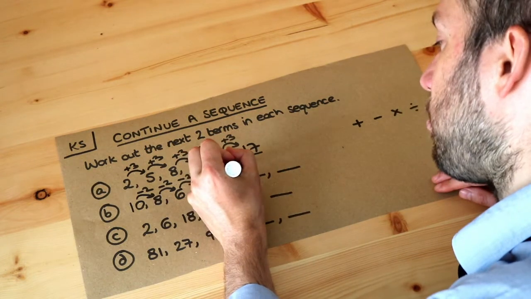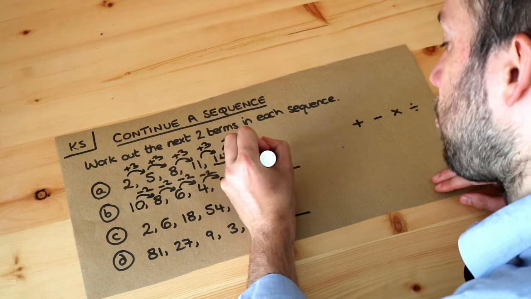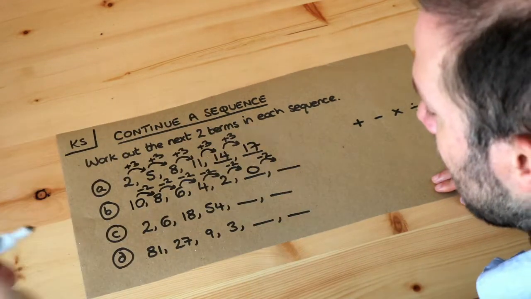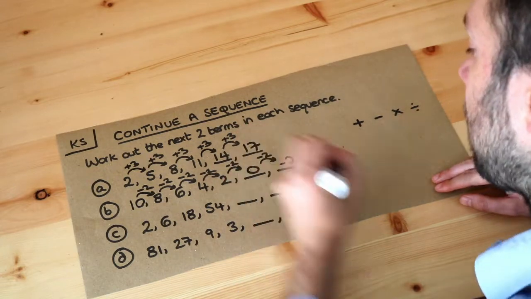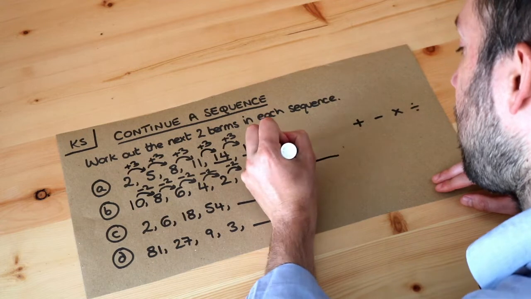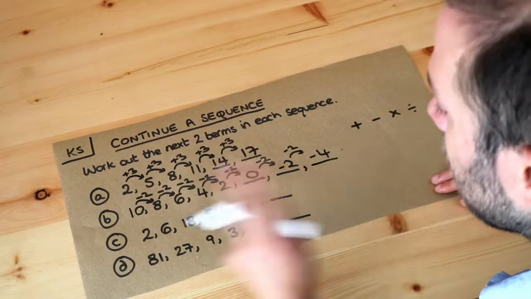If we have 2 and we subtract 2, 2 minus 2 is 0. And then if we subtract 2 again, 0 minus 2, we're getting into the negative numbers now and we would have minus 2. If we wanted to continue that further, then if we subtract 2 again, we get to minus 4, etc. And this sequence goes on forever.